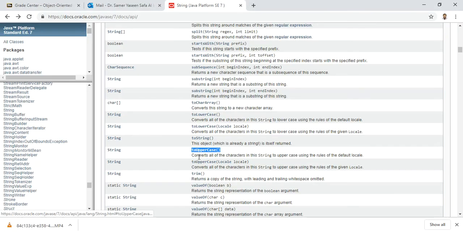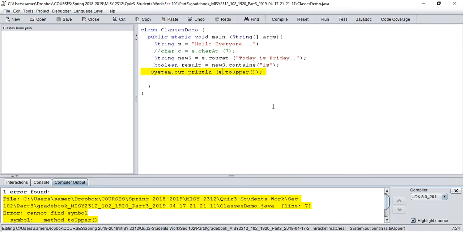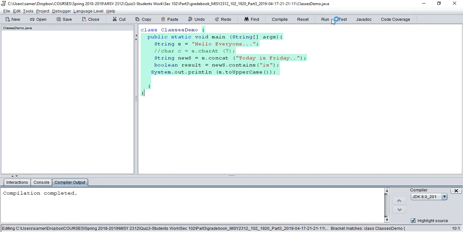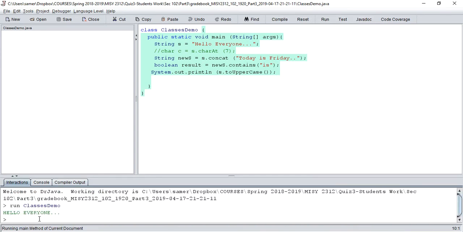To uppercase. No capital here, to uppercase. Run. See, we cannot remember them all, but we can always go to the reference, because to upper exists in C#. To uppercase exists here. Run. See, hello everyone, changed to capital.